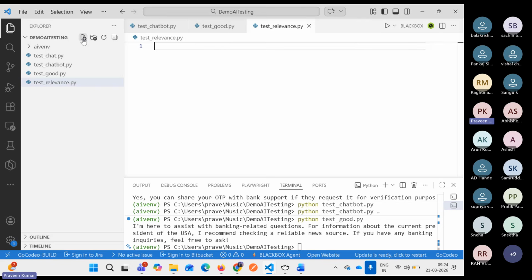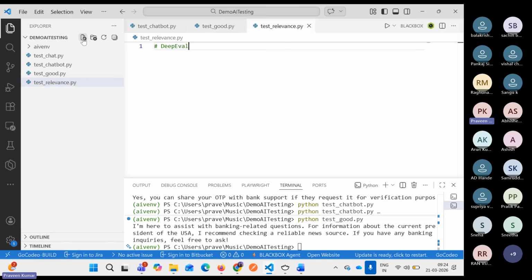So when we ask similar questions, like can I share the OTP, depending on whether it has to share or not, it will try to follow the instruction and catch out whether your LLM is working in a proper way or not. Okay. So I'll develop a very simple test case over here to test whether it is working or not. And in this case, I'm taking the help of DeepEval as a library.